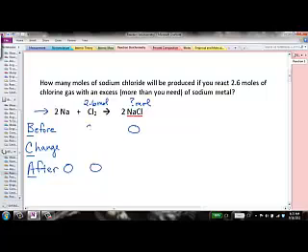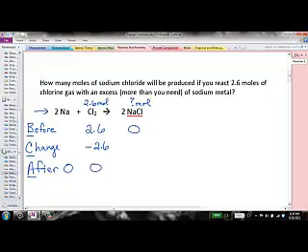We're going to put in our given, which is the 2.6 moles. Now, once I have something in the before line and something in the after line, I know what my change is. It's going to be a minus 2.6. I'm going from 2.6 at the beginning, I'm ending at 0, and my change was minus 2.6.